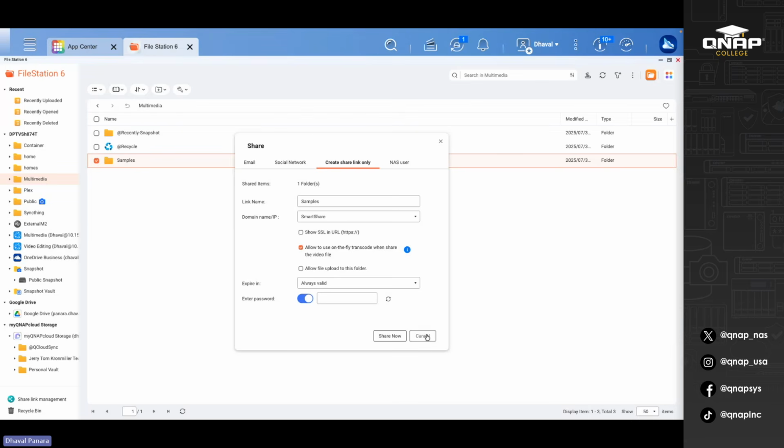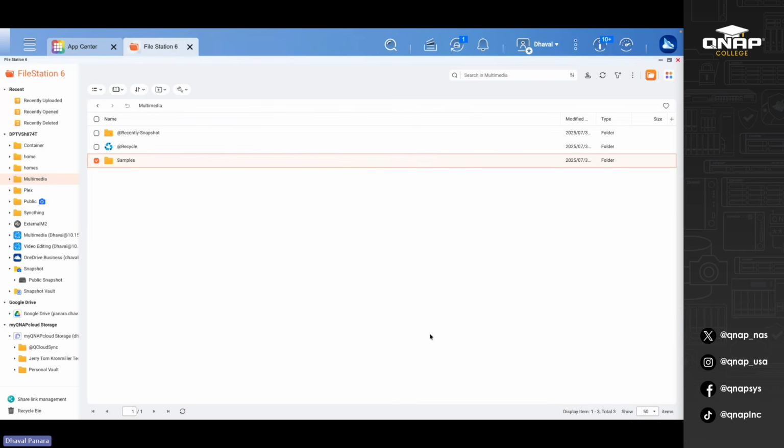Now, not a lot of people know about this feature, but we have a lot of users, especially photo editors, that want to have their customers upload raw photos that the customers will take. So the customers will upload their own data to the QNAP NAS. And then once they receive the data, they can edit that photo for the customers. So you can actually use QNAP File Station and provide a link to the customer so they can upload something of their own.